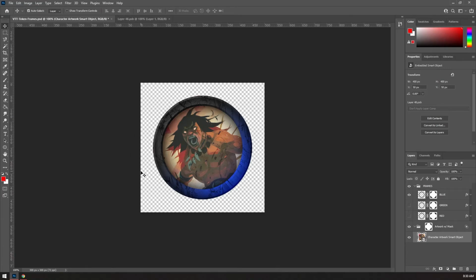So that's just been an overview of how you can go about using this file. Again, it's available for download. You can use the token frames. You can also use it to create your own custom tokens or token frames if you want to change the colors or change the artwork. I've also included just the WebP versions of the three different token frames on thedigitaldungeonmaster.com. So if you don't want to mess around with Photoshop at all, you can just download those three files and use those with Tokenizer. So I hope this helps.